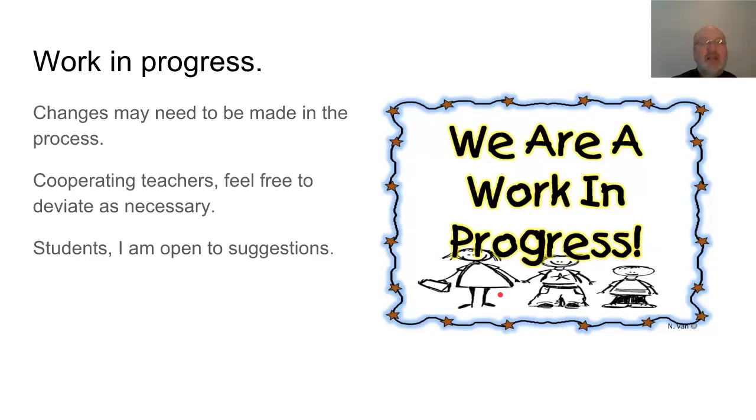And then here I want to say this to you, it's a work in progress. We may need to make changes. Cooperating teachers, feel free to deviate as you see necessary. Students, if you need to make suggestions, do it. I mean, if you're struggling with this, make changes to it. It's not exact. It's not going to be perfect, especially when it comes to working with the student stuff. Do the best you can. I want you to learn the process more than make sure you get an outcome product that you want.